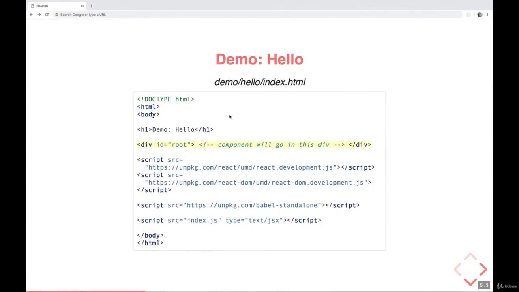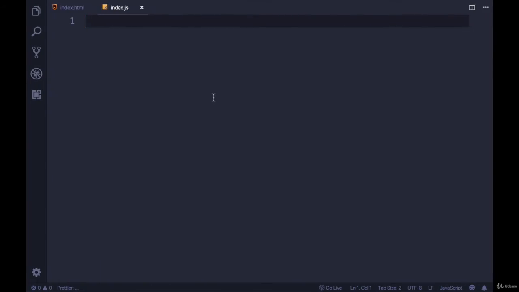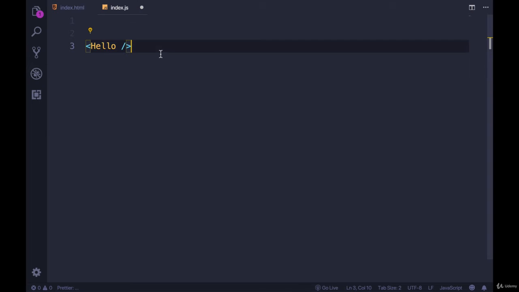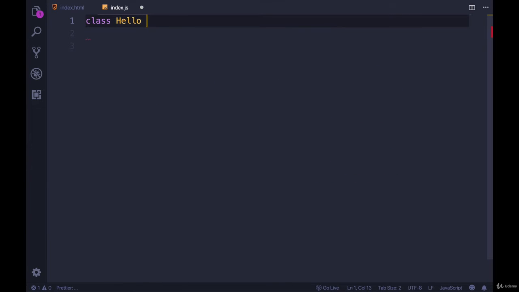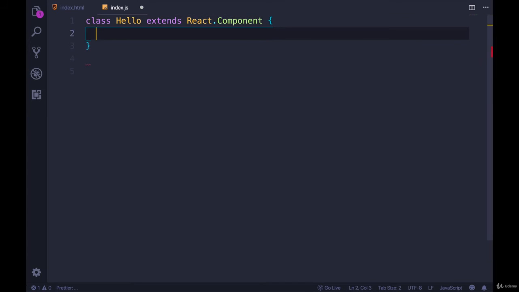Okay, so let's type our first one. It's going to be a very simple component. We want to, at the end, be able to render our component. We'll just call it Hello. Right now, that's not going to work. I'm going to comment it out. I'm just going to delete it actually. But we're going to define our component called Hello. So class Hello extends, and it is conventional to use capital letters there. Class Hello extends React.Component, both of those capitalized.